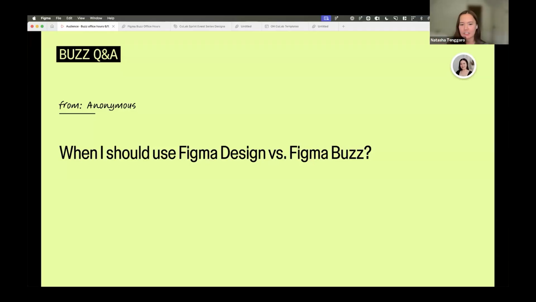As Mal and Katie just showed you, it's really easy to go through that publishing experience in Buzz today. But if you want more granularity as you're editing those templates, you can flip the design toggle in Buzz and get access to all your Figma design tools there. Buzz is the central surface for your teammates who are less familiar with Figma to come in and use those assets that you're creating in a more familiar space for them. But if you are a designer, you can also continue to do those edits in Figma Buzz today, and you can also use Figma Design if that's something you're more familiar with.